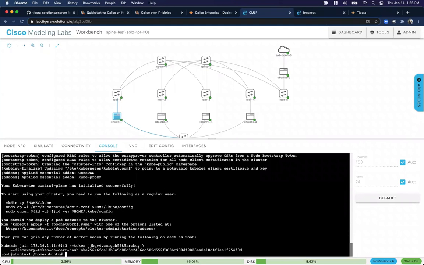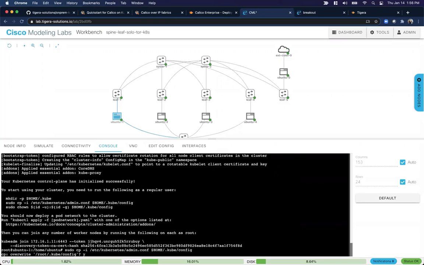All right, so you can see that we've been able to initialize the master, and it said we've created a kube config that's going to allow you to talk to your cluster. Please copy this to the default location that kubectl looks for it. And also here is the kubeadm join command that you're going to want to add to each one of your worker nodes to be able to join it to the controller node. So let's do this. Let's copy this kube config into place.